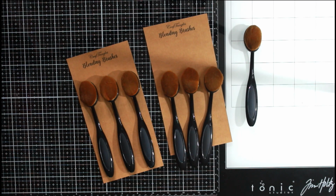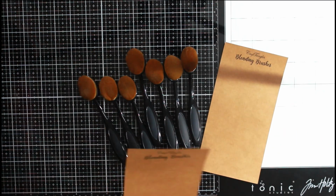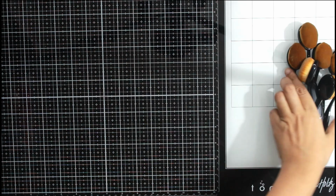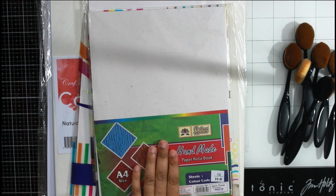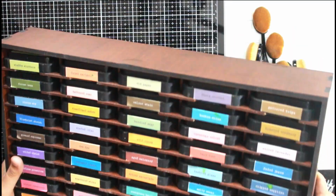This time I'm trying out CrafTangles blending brushes, and instead of doing a normal video where I make cards using these blending brushes, what I have decided is that I'll use these blending brushes on arrays of cardstock including brands like CrafTangles, Neenah and Lotus, which is fairly available in the Indian market, and I'll also be using Tim Holtz distressing for blending.